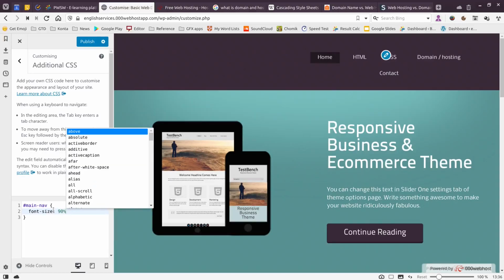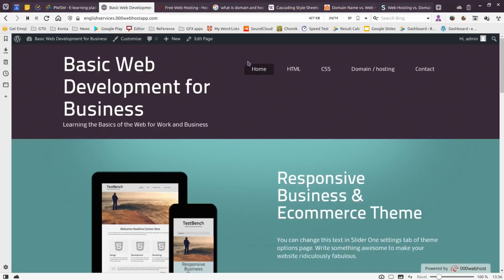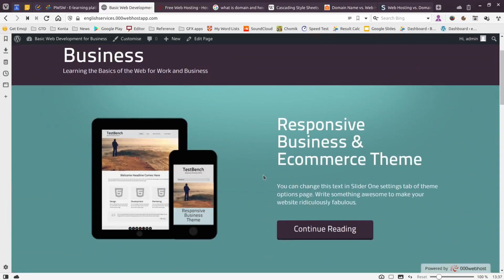Okay, so it has become a bit smaller. And let's see if that will help. Of course, it hasn't helped yet, but the window is not full size. Right, so that's worked in this case, right? So sometimes you might use that additional CSS option, this additional CSS editor, to actually add your own CSS by modifying elements on the page if something doesn't quite work correctly.